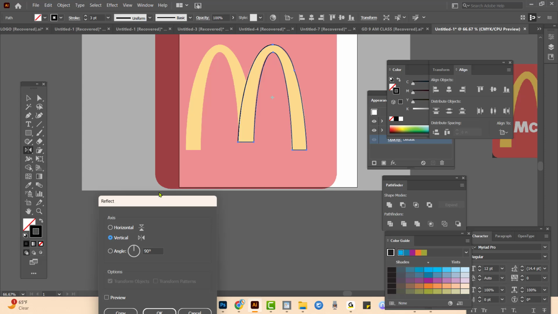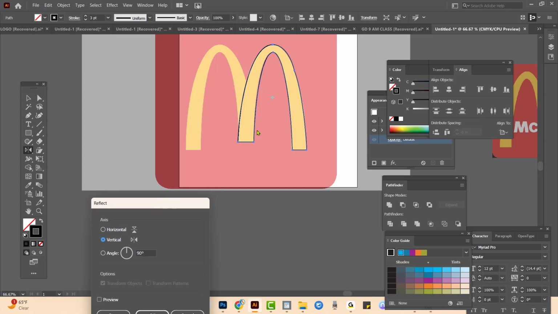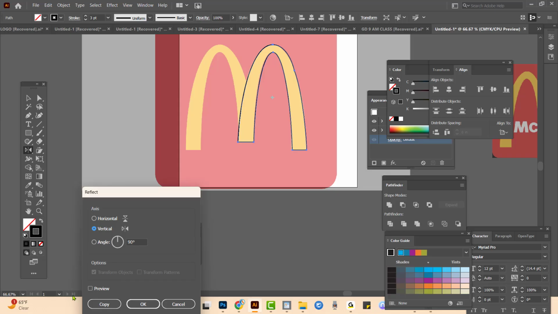Reflect tool. In some other programs, the reflect tool is called mirror. So what you have on the left becomes on the right, or whatever you have on the right goes to the left. If you select this and then click on preview, it's going to tell you.